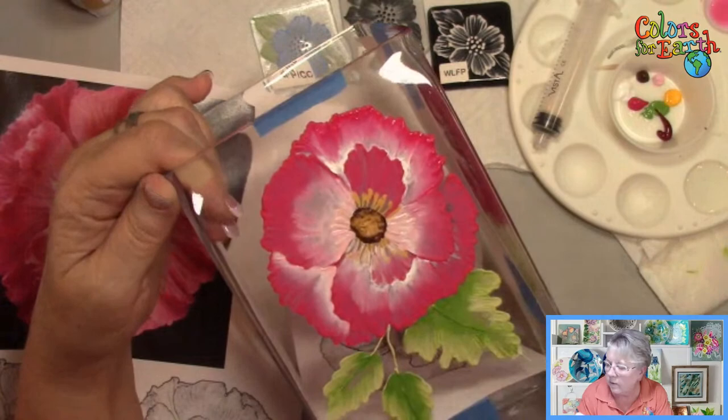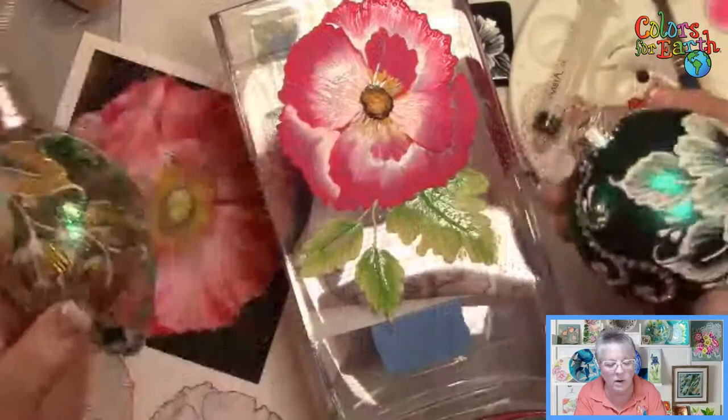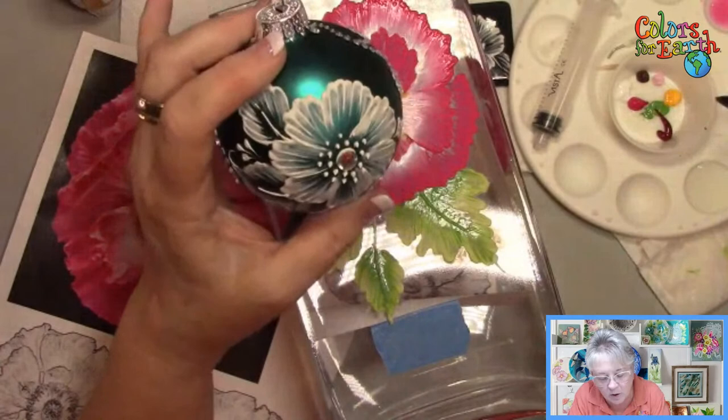So the reason I was doing the non-fired is because if you came in late, these are my ornaments that I'll do. So all white. If I wanted to shade on top of this, I could shade with concentrates. So let's say, which color would look good, let's do them.